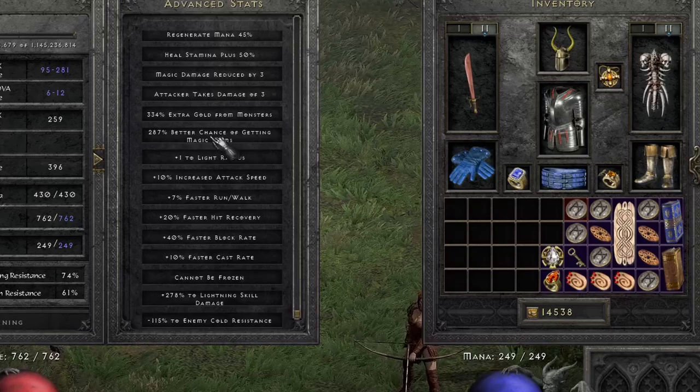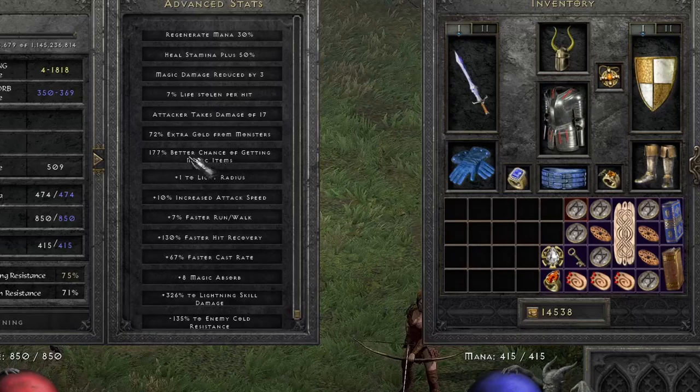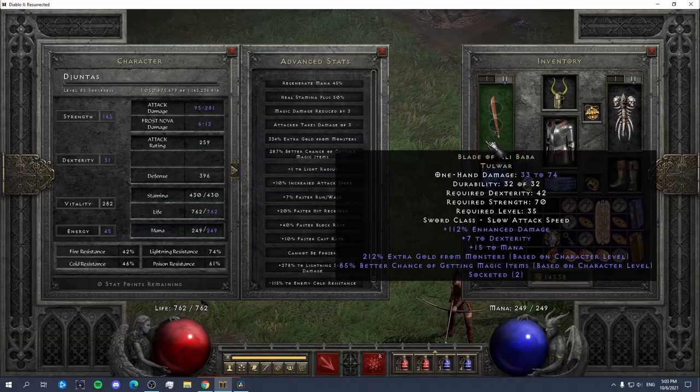280%. That is so much. And then also 177 without the switch. So when you're about to kill a champion pack or Mephisto or Andariel, whatever, just switch this on the last second before they die. This is such a huge boost to your overall magic find.